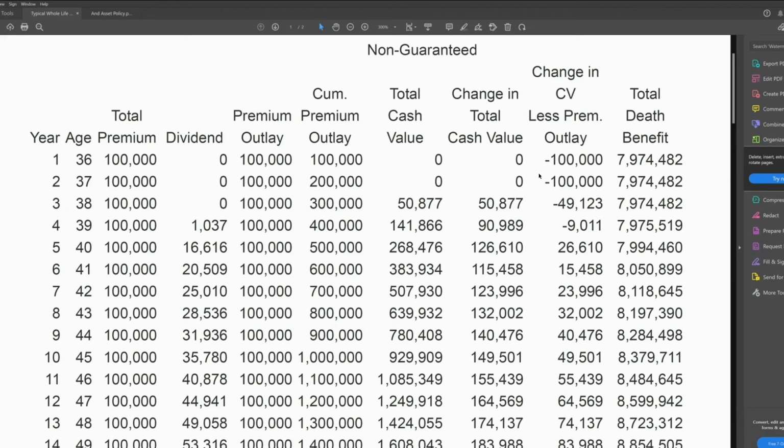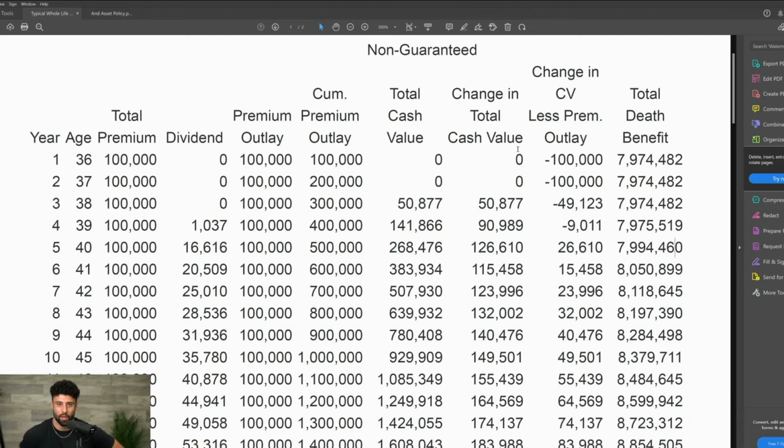Here, I'm showing you a policy that is a typical whole life insurance policy. We have people like Dave Ramsey, Suze Orman, the people of the financial space, who say life insurance is a terrible place to store money. This is the time when I agree with them. When we look at this policy, here is our premium outlay, and here is the total amount of premium we've put into it. You'll see that first year, $100,000, zero cash value. Second year, another $100,000, so now you've put in a total of $200,000, and in year 2, there is $0 of available cash value.